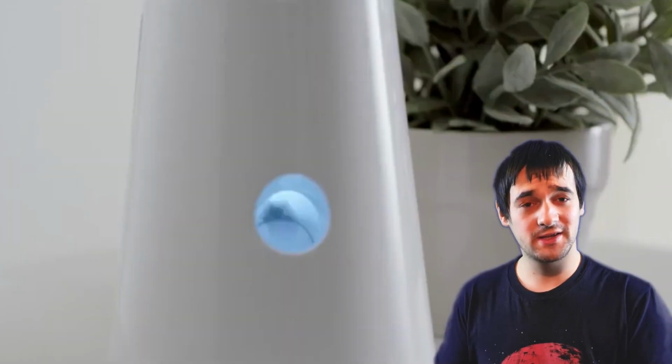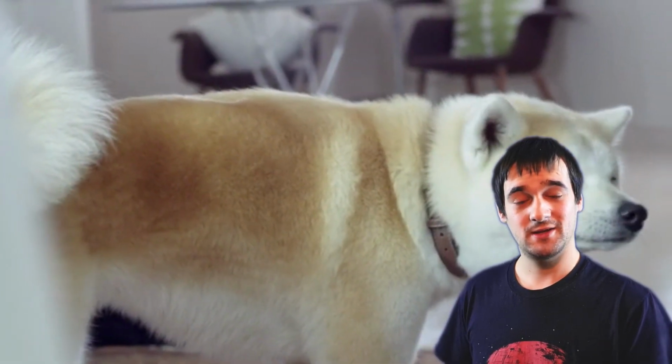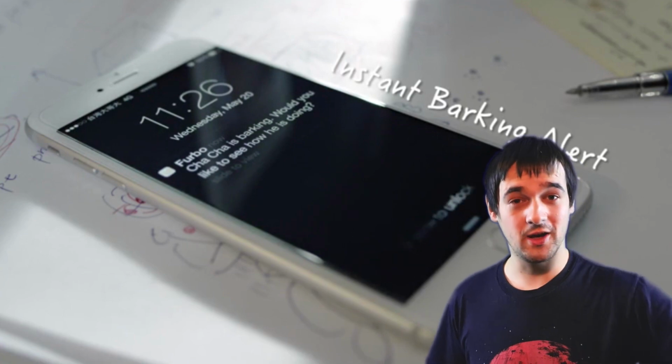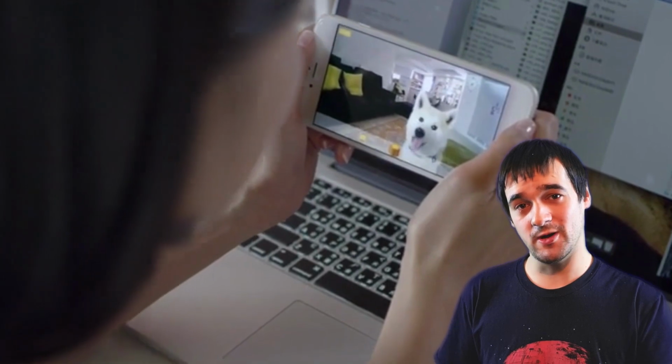And if your dog does start barking and you're far away, what can you do about it? Well, with the Furbo Dog Camera, it's also a treat dispenser. So you can send out a treat which it will shoot out so that the dog gets distracted and is not disturbed by outside influences anymore. But because this camera is also a treat dispenser, and we've already talked about how mischievous dogs can be, it's advised that you keep the camera on higher ground so that the dog can't reach it.